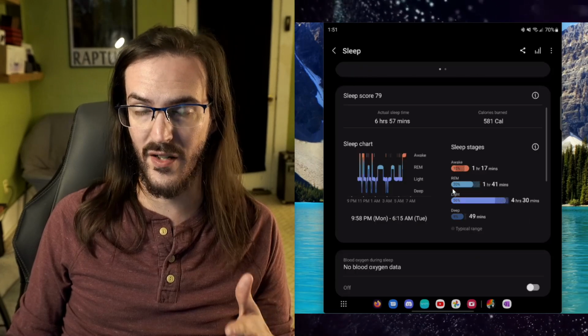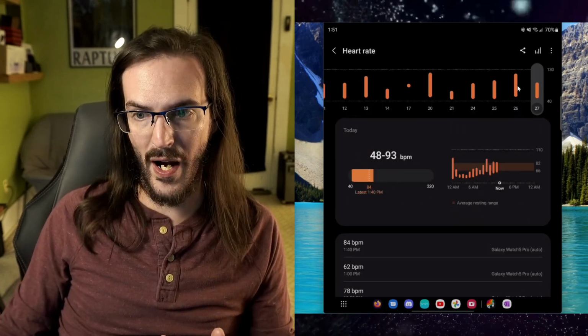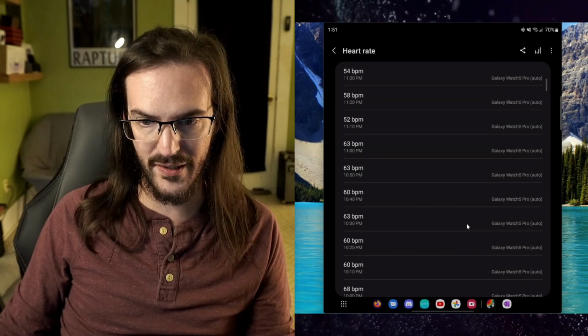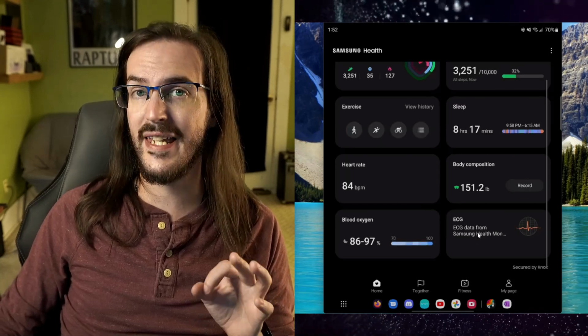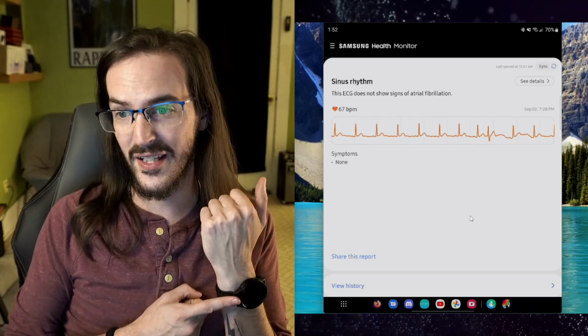This is a really interesting one for me, and it's one I like to look at. Your heart rate is tracked throughout the day as well. You can see here's where we were on our little hike, if you want to call it that, and you can see that my heart rate did go up for that. And you can see how it went throughout the entire day. A really cool one, though, for me is actually the ECG, an electrocardiogram that you can actually take using your watch.